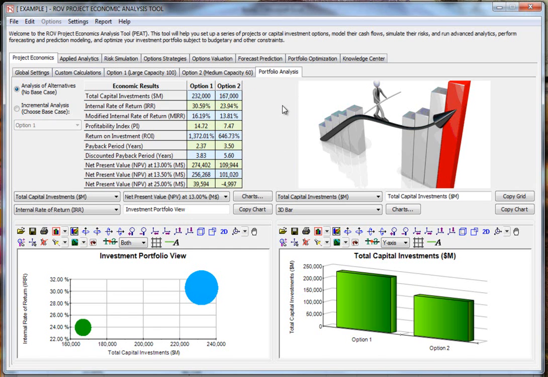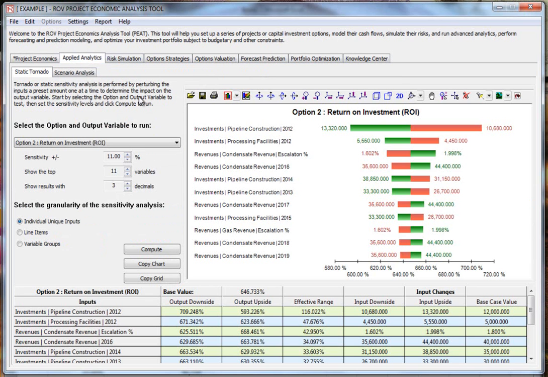Now that we're done with this, we go to applied analysis, because we've exhausted level 2 and level 3s at this point. So we're going to applied analysis. The analytics in this case, let's start on that one. We see static tornado, level 2. And a tornado analysis, we see a tornado analysis right here. And watch the detailed applied analytics videos to understand how to interpret the different colors and the different tables and so forth and so on. This is a quick getting started video, so we're just going to go very high level, if you will. So again, review the user manuals, review the detailed videos that will get you a little bit more involved.